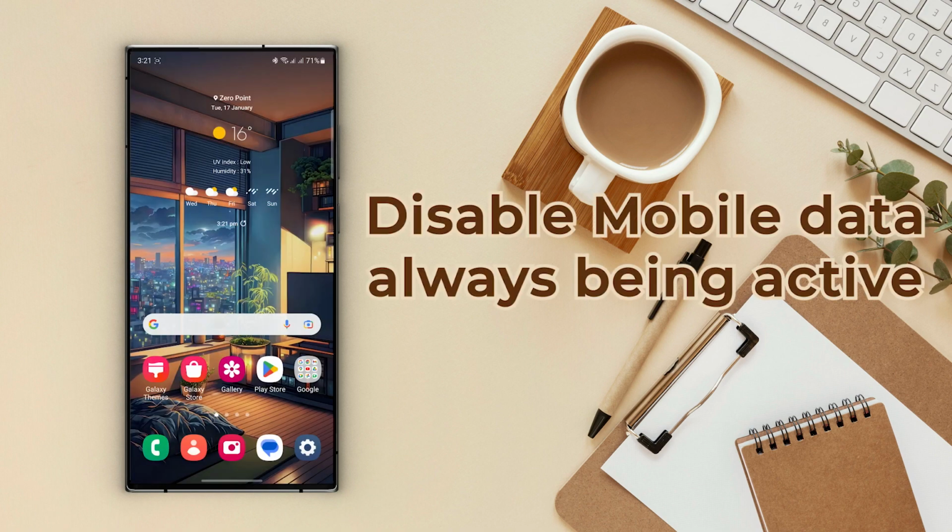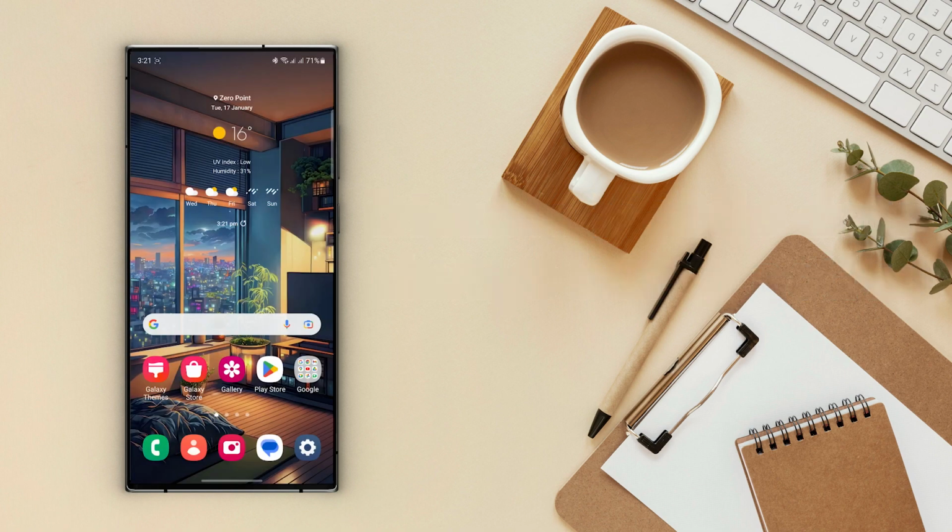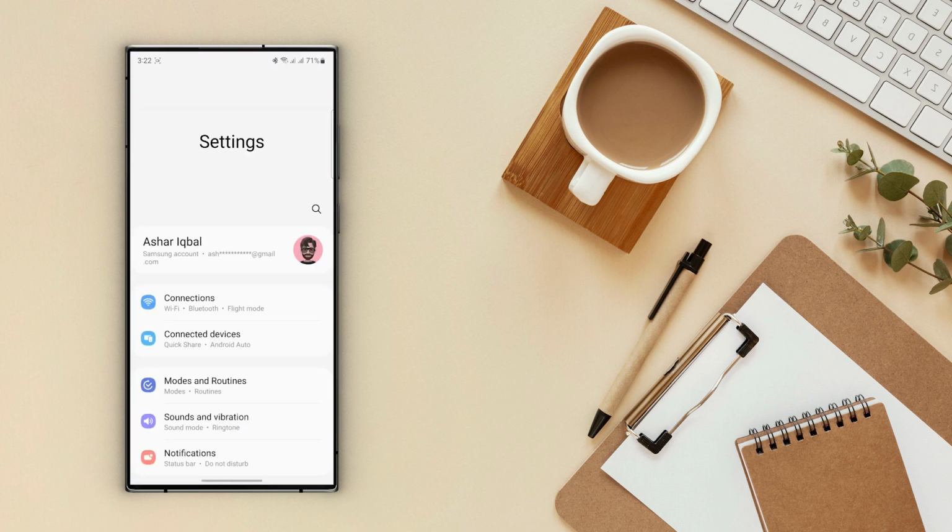In a similar manner to apps gaining background data access, you might want to limit how mobile data is utilized by your device. On most Android phones, mobile data is technically always available even when you are connected to a fast, stable Wi-Fi network. This does mean that quickly switching between Wi-Fi and mobile data is seamless, but it can also lead to potential battery life squeezes. I suggest that you disable this functionality right away.